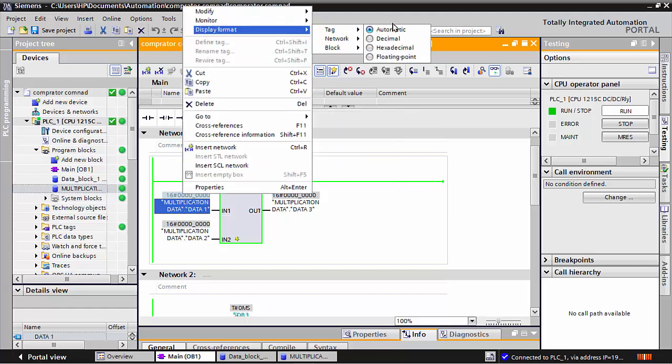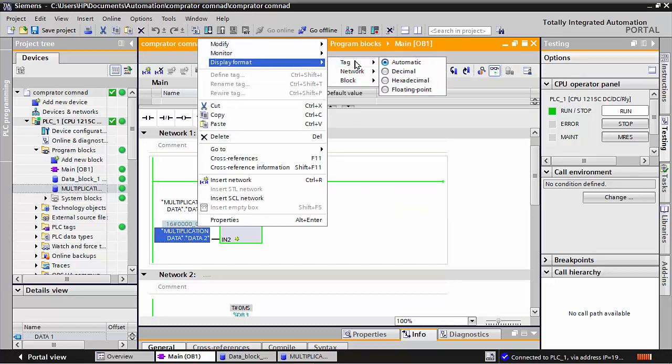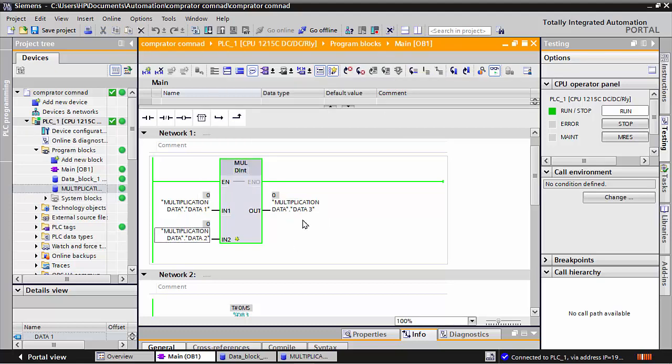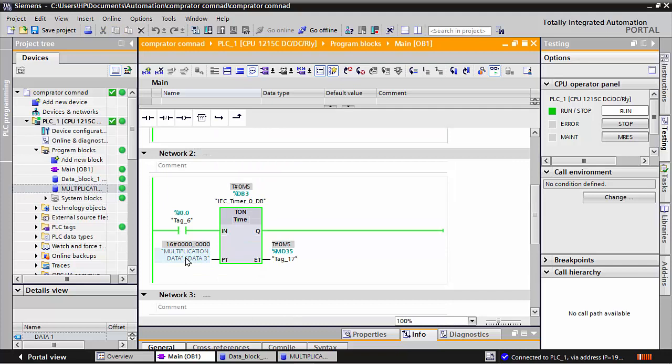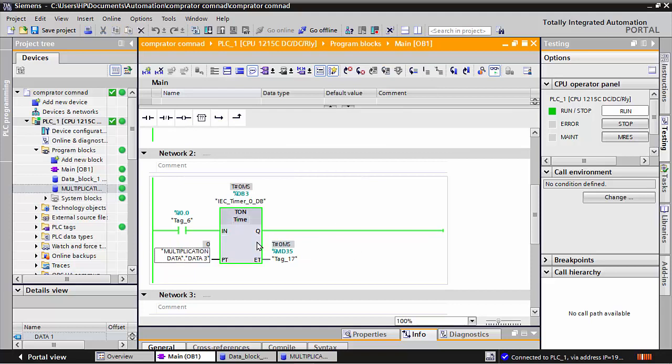I will take the display in decimal to better understand. Also this I will take in decimal form. Also this I take display format in decimal form, and my I0.0 is on.